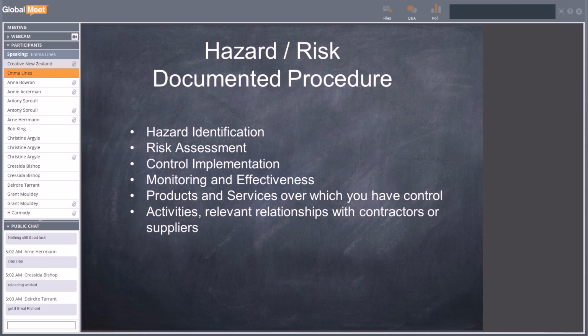Relevant activities in relationship with contractors or suppliers: you've got to understand what they're going to do. That may sound simplistic, but if you've got a lighting guy, it's likely he's going to climb, or he's going to go out on the edge, or he's going to hang a light in a position where he's going to put himself at some risk, and he's got to secure it off. So ask questions like, have you got a procedure about fitting off a light, and can you prove your competence to me? Can you prove to me that you're competent to do so?